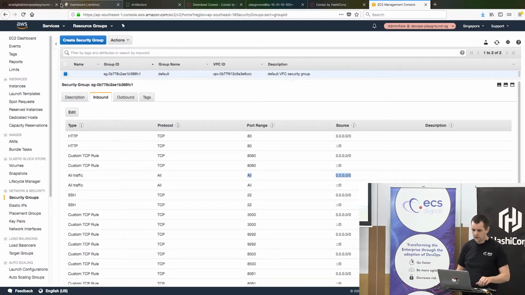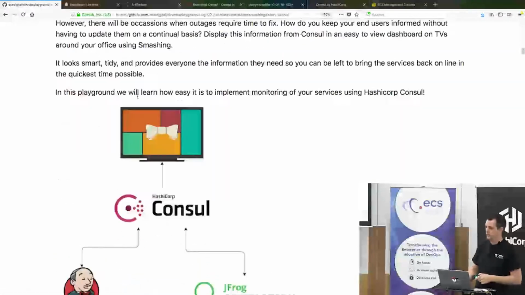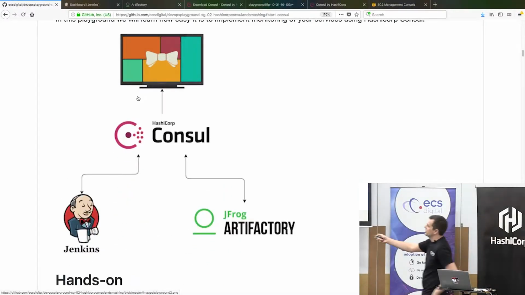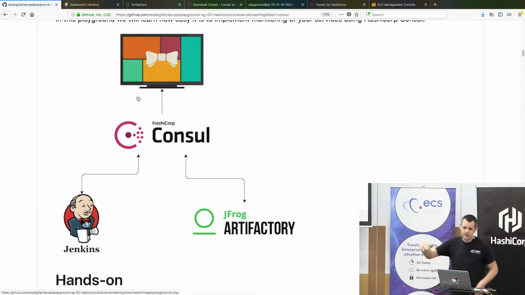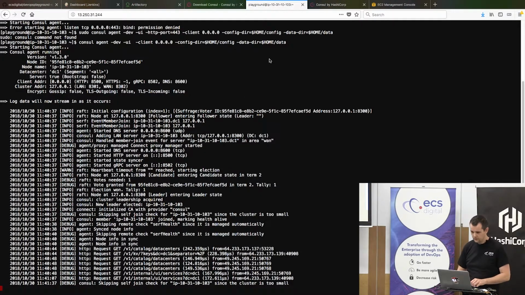Okay, so if we have a quick look at what we were trying to achieve before, obviously, the network problems, we checked that Jenkins and Artifactory were running. We've just installed Consul, so we did wget, downloaded it, extracted it, etc. So now what we need to do is register the Jenkins service and the Artifactory service inside Consul. And the way that we can do that is we can specify service definition files inside Consul. So let's quickly open up a new tab.